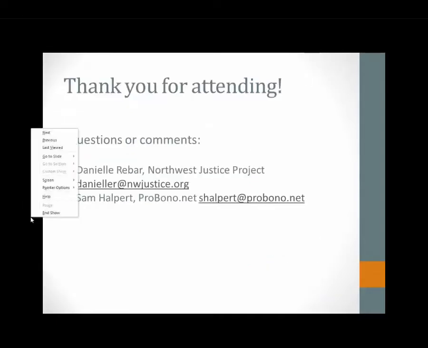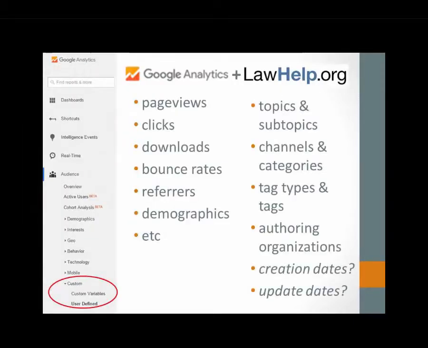Right. So just as a last thought, instead of receiving those traffic reports that I showed, LawHelp Partners would have access to all of the data fields that are included in those reports, but in this on-demand dynamic environment that's provided by Google Analytics. This is the plan moving forward. For the 2015 year, partners will likely receive the static traffic report that they're used to, but in 2016, this will be the environment they have. That's our goal.